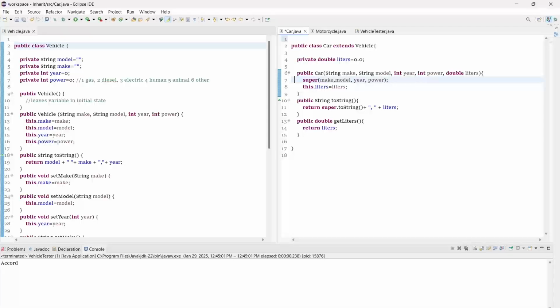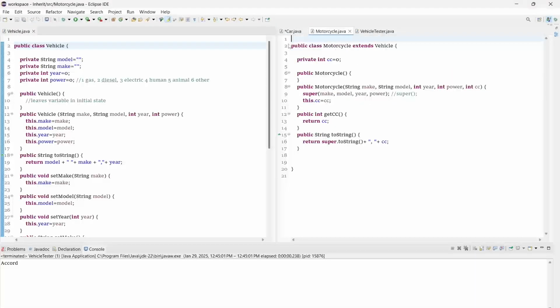Okay, so super dot refers to anything in the parent class plus liters. So we've changed the toString method in car class to include the information from the parent class, but also liters. Okay, so it provides fuller information about the car. And then we add a get liters, which is returning the liters, the private instance variable from the car class. Okay. Now, the good thing is that we can extend the vehicle class in many other ways.